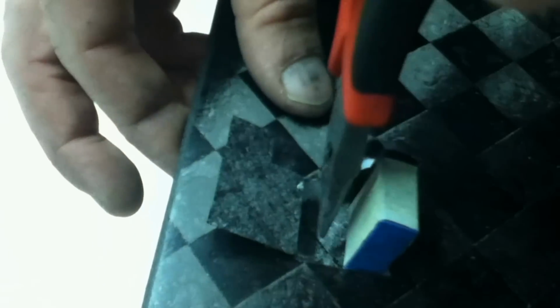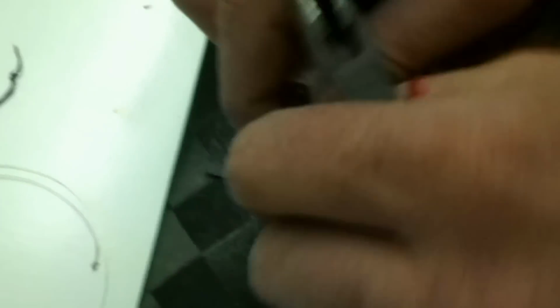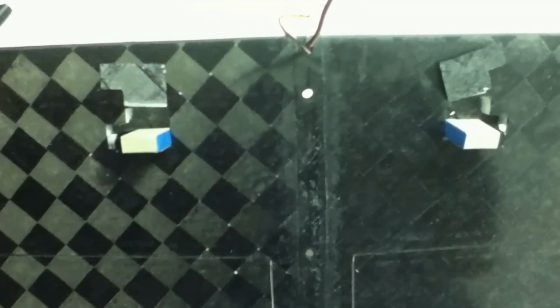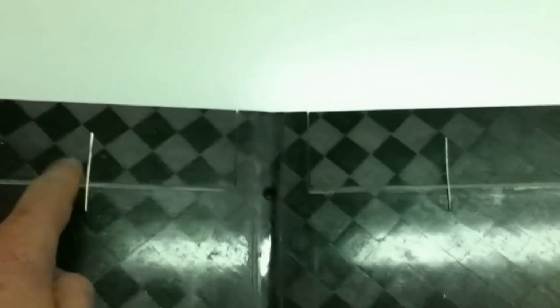You're ready. All you need now is epoxy right here, in this place, and flip the servo in place, and that's all it is. I'll do exactly the same thing. Put the wire. Boom. Ah, boom. That's perfect. So both sides are prepared for gluing, and the push rods are sticking out.